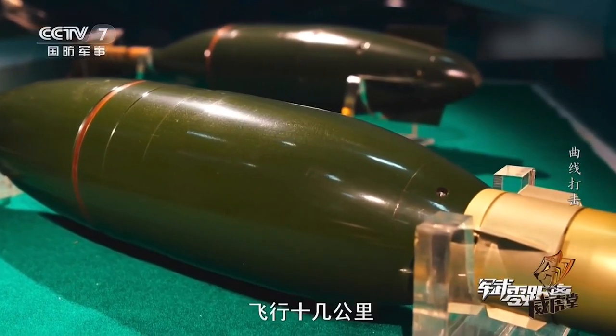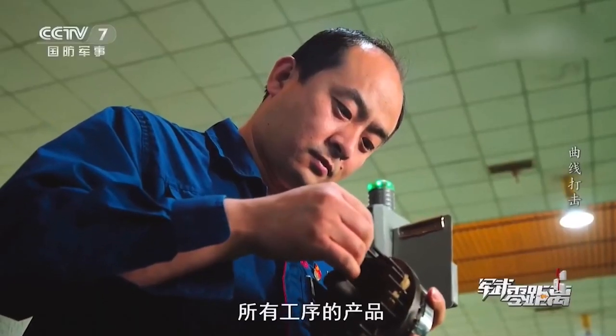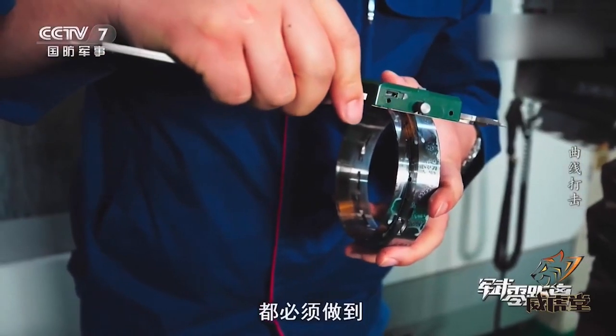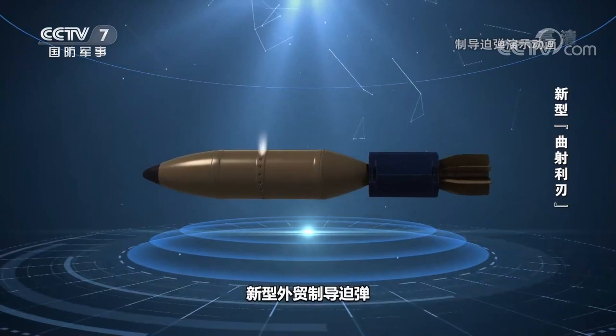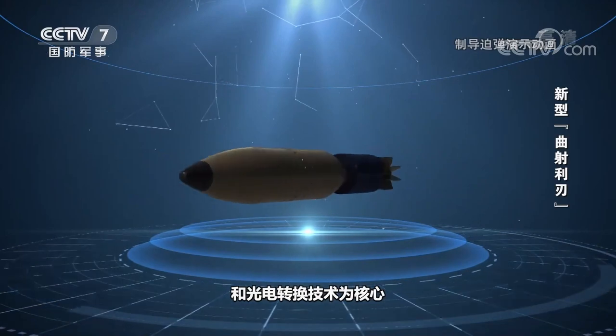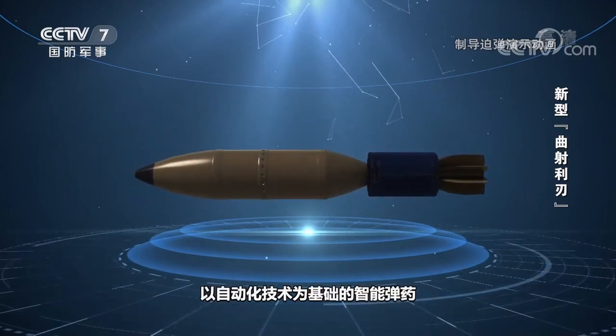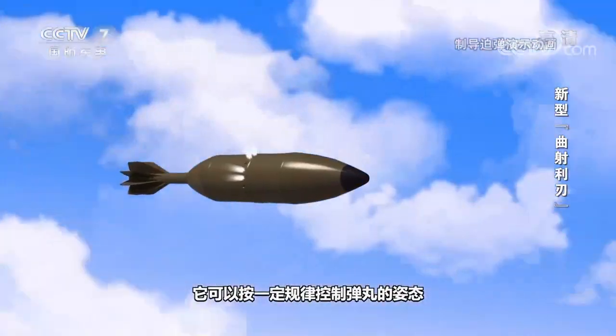Because of its high precision and strong anti-interference ability, this kind of precision guided artillery shells will consume much less when hitting enemy targets. For example, ordinary shells take a few rounds or a dozen rounds to destroy the target, but with this type of satellite guided shells, one or two rounds are enough. This satellite guidance can now be added to almost all artillery and mortar ammunition. China is in the leading position in this regard because of the BeiDou satellite navigation system.